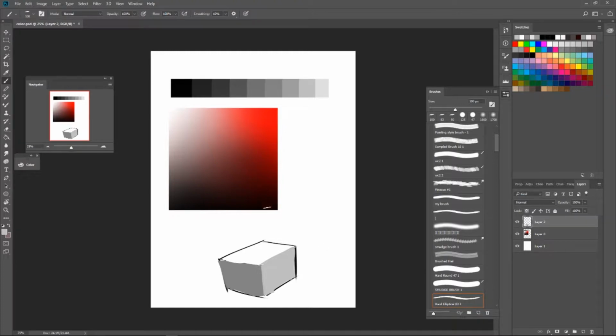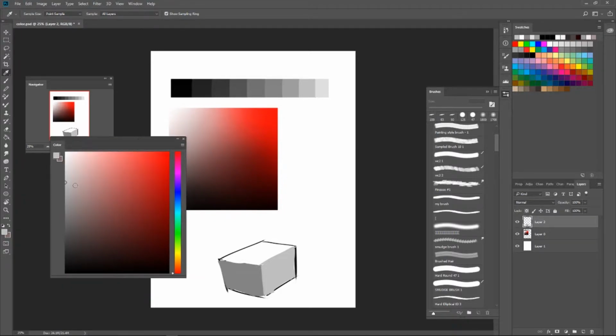What if we want to use color? Okay, so this value corresponds to, let me see, could be any of these. Okay, what if I use this one? It's in the same value.